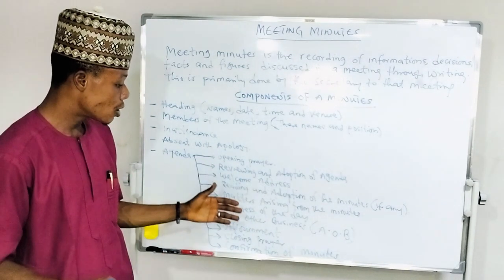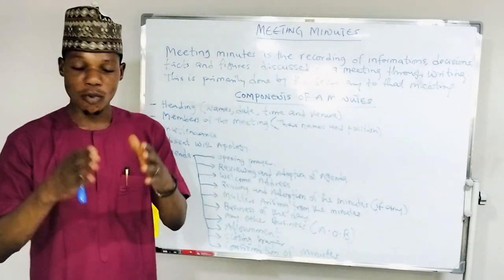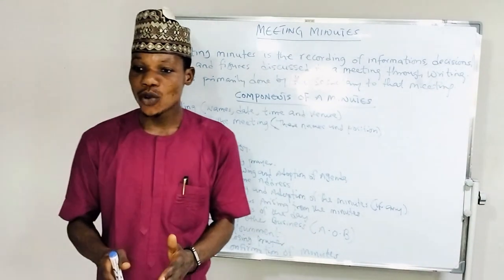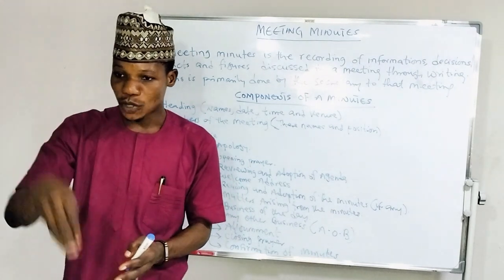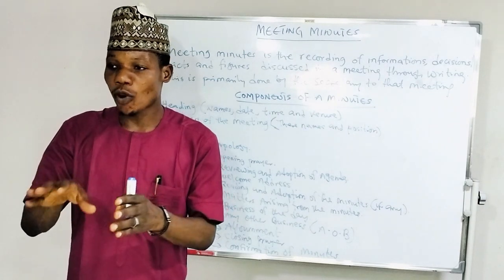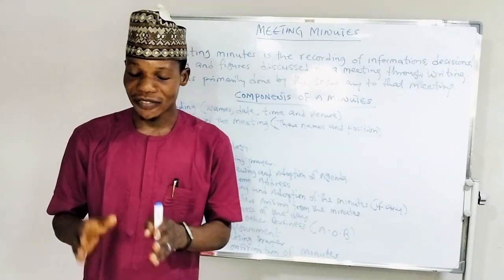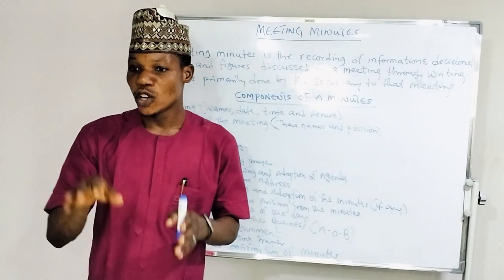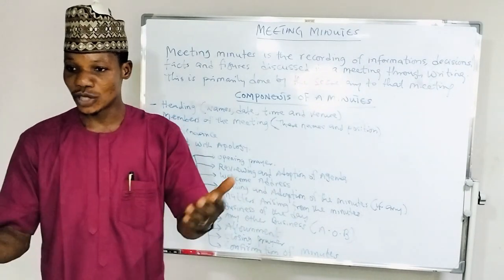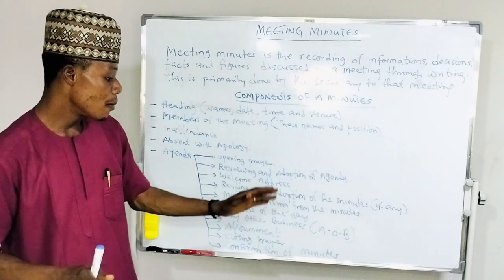Then, having discussed all the business of the day, the meeting will move on to any other business. Any other business are those issues that are not captured in the business of the day. Rather, it can come from other members who have one or two things to say, but for the fact that it's not captured in the business of the day, you have to keep it to yourself. When you reach any other business, you can come out with those issues and they will be discussed. That is the essence of any other business.